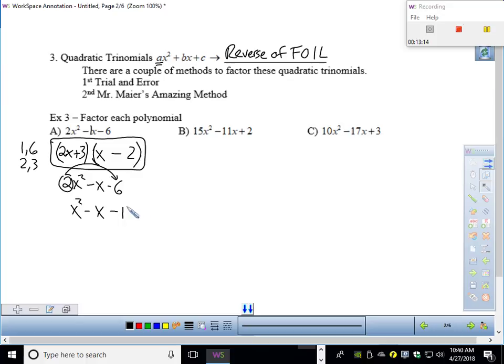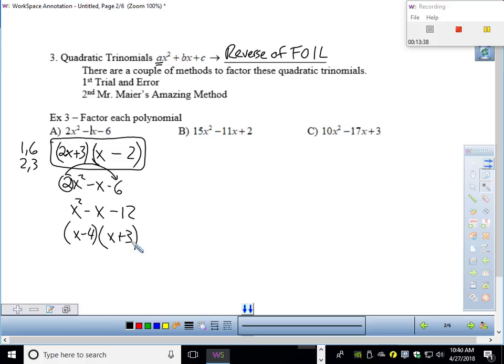So what I'm going to do, at least at the beginning, is bring it on over, and 2 times 6 is 12. So here's my -12. Now this is something I can factor pretty easily, right? It's not a problem. I know it's x and x. And in fact, guys, you're going to leave a little room in front, but it is x and x. And I need two numbers that multiply to -12 and add to -1. So -4 and +3, that's not a problem.